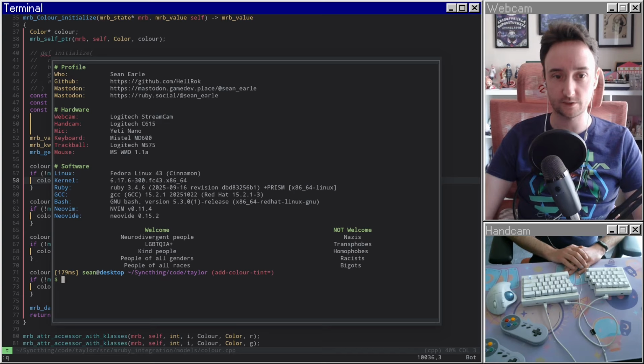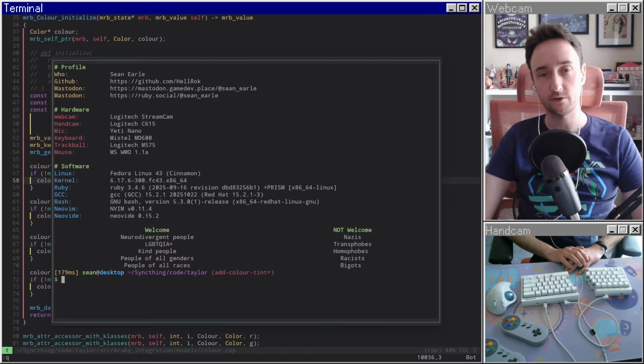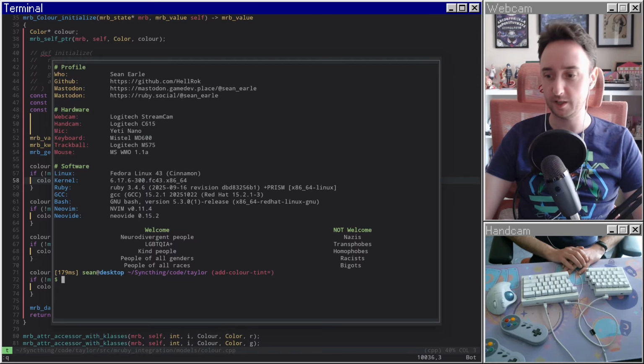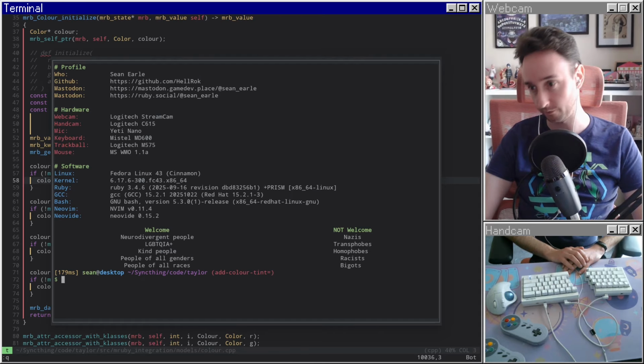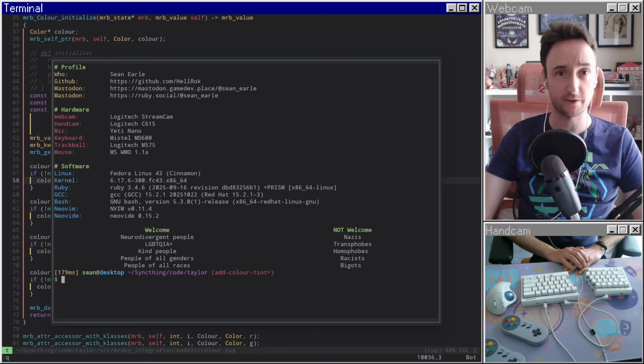I try to do test-driven development. I try to be very fastidious with Taylor in particular because it's a project I'm taking very seriously. And yeah, I've been working on it for 4.5 years. It's obviously a project that's going to stick with me for a while. And it's got some very interesting parts to it, and it's got some interesting tech debt, which I may try tackling. But yeah, I'll try to keep videos not crazily long. This one's 45 odd minutes, so pretty reasonable.